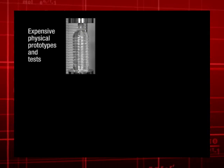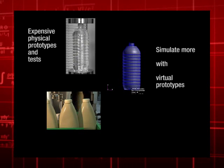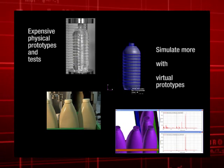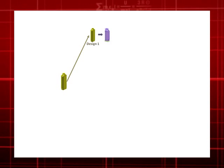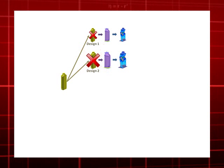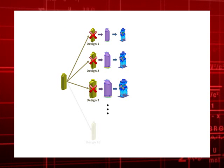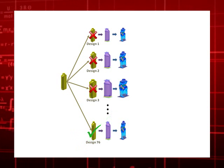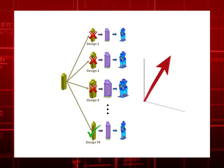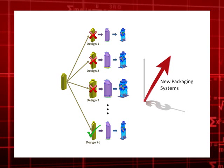Today, packaging manufacturers are relying more on modeling and simulation to benefit from cost and time savings while promoting their brands and creating innovative, sustainable packaging solutions. Modeling and simulation allows manufacturers to rapidly evaluate innovative designs that better meet today's sustainability needs while enhancing and promoting their brand identity. Compared to expensive physical tests or prototyping, the use of virtual tests gives designers more insight into packaging performance for all use cases very early in design cycles, and can significantly accelerate the development of new packaging systems while resulting in better package designs and impacting a company's top and bottom lines.